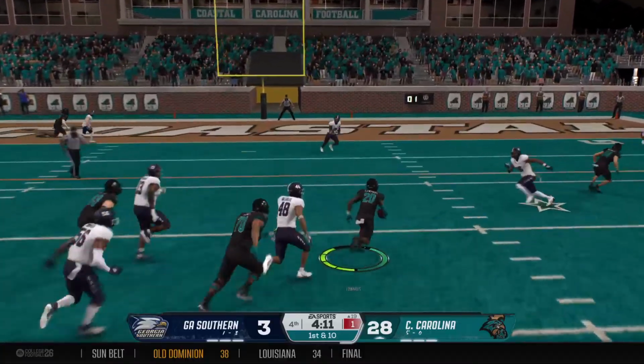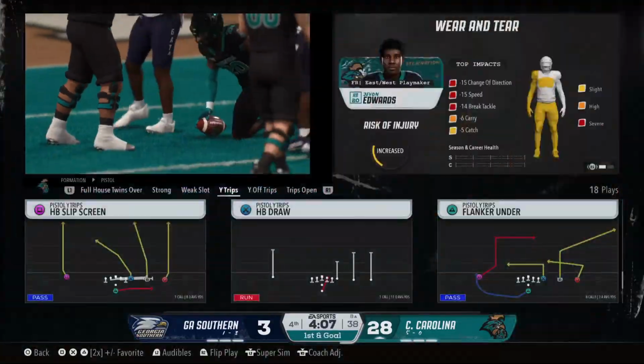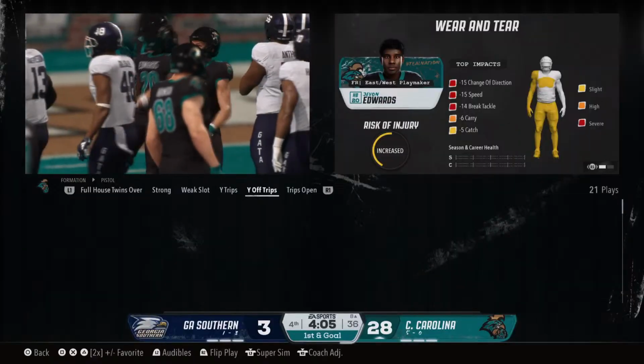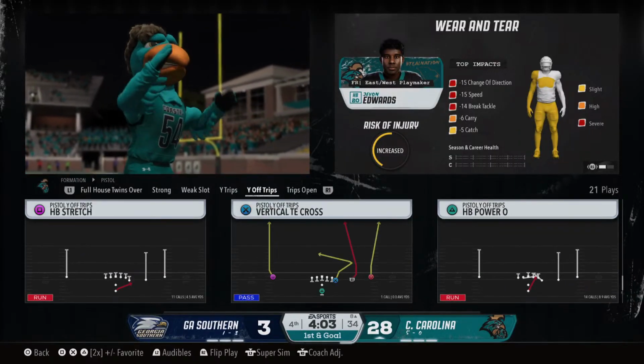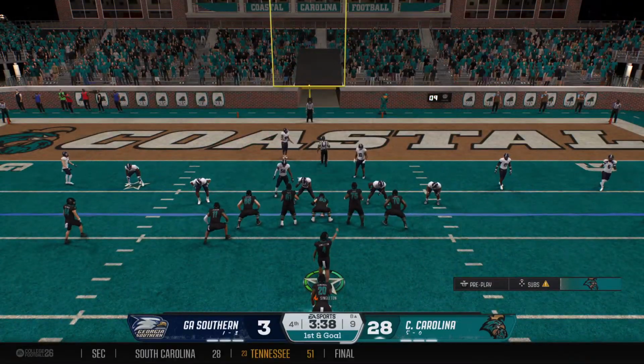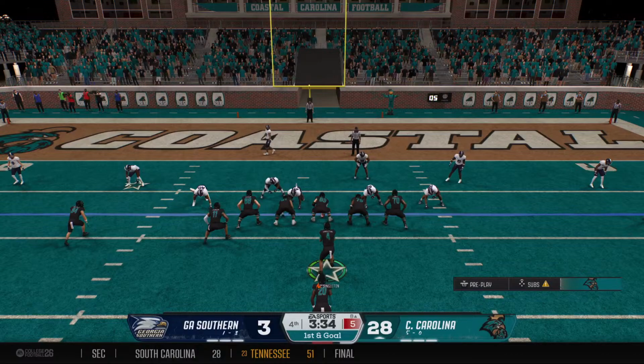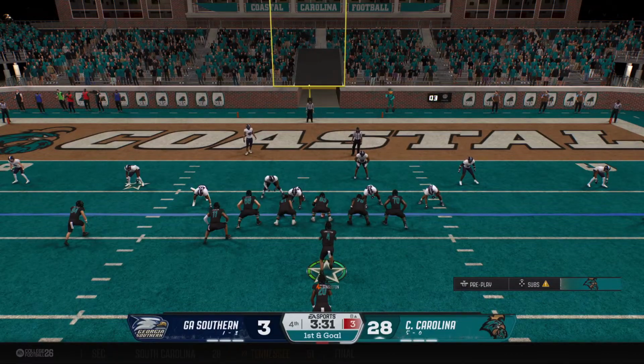Draw play, quarterback keeps it. Big pickup on the ground here to keep this drive moving and give them a first down. And running really has been the key on this drive, guys. Lots of success right there. They generate another explosive play. Their success running the ball, big reason why they've been able to put up a lot of points and have a really nice lead in this one.